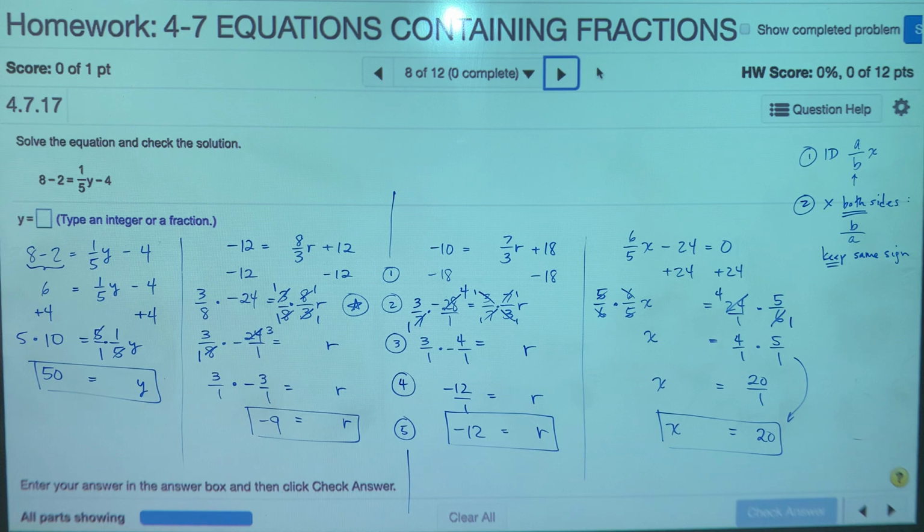Anybody want me to do their problem? Anybody? Let me know. Good? Good? Questions? All right. I'm going to move on unless there's questions. All right, let's take a look at this one.